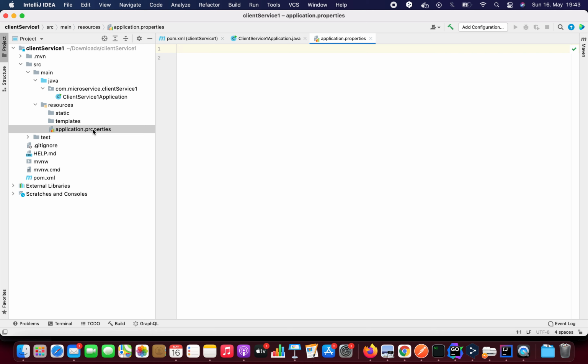What we have to do in the application.properties file is set the application name, spring.application.name, equal to the service name. You can put any name, but it is always recommended to use your service name, the project name.